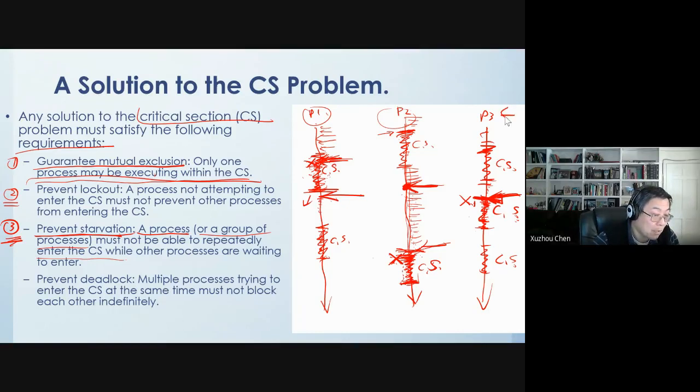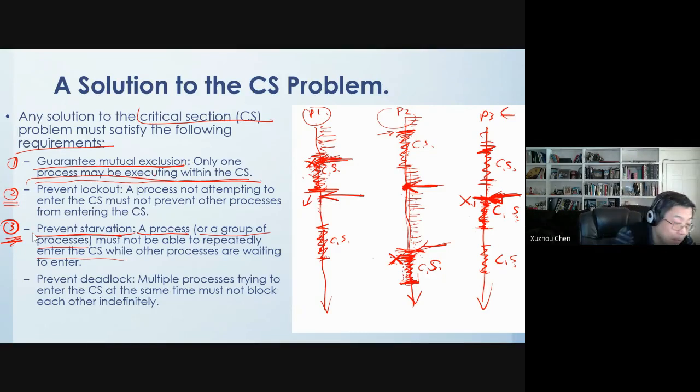Then every time process 3 wants to enter the critical section, process 1 and process 2 always get in first, take away the resources, and enter their critical section. This way, you prevent process 3 from entering the critical section forever. That's not good.